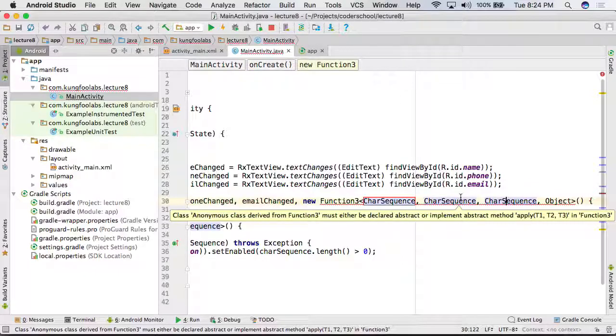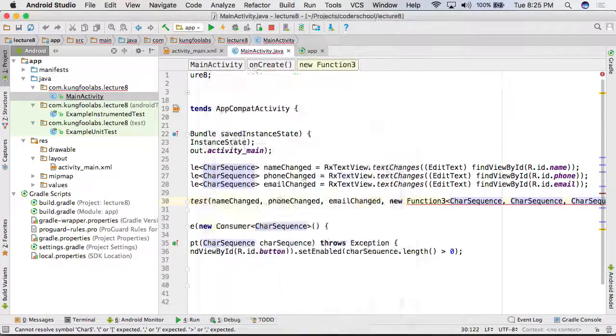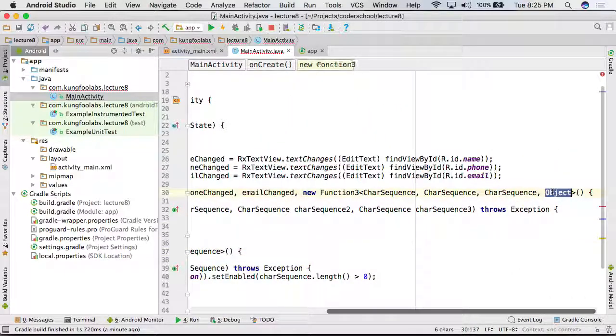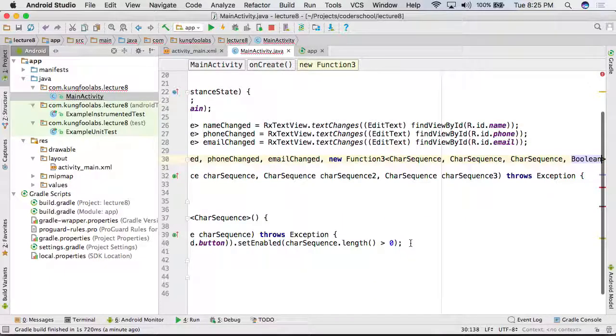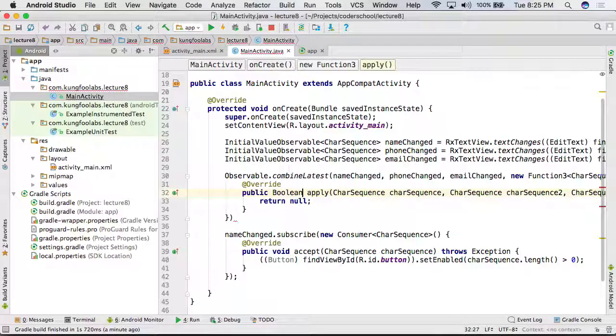Okay, implement the method. And then you have a return type. We're going to require Boolean, right? So basically what I want to say is, you can do a lot of checks.